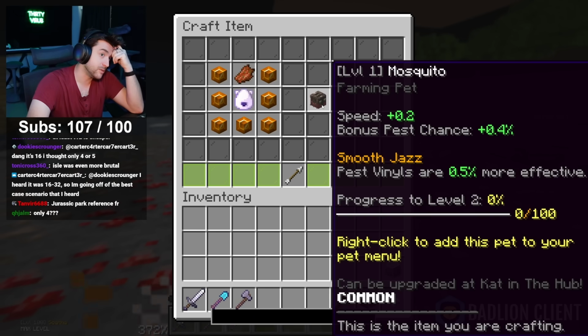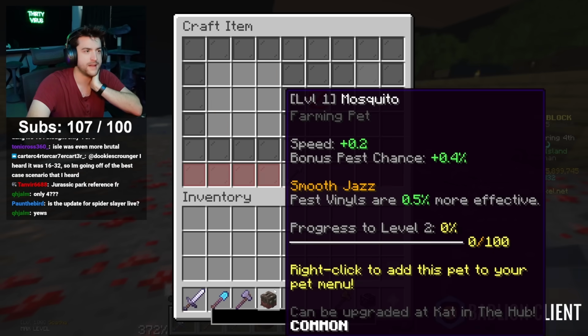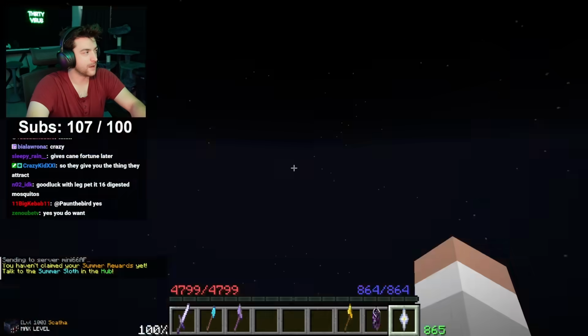Level 1 Common Mosquito Pet. Pest Vinyls are more effective. Bonus Pest Chance. It's a farming pet? That's very strange. Oh, not Michael. Thank you for the 2.